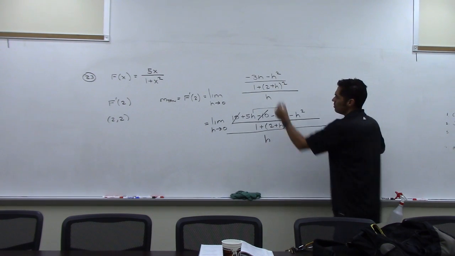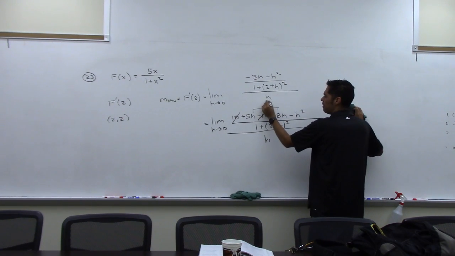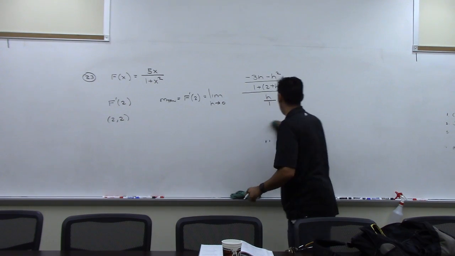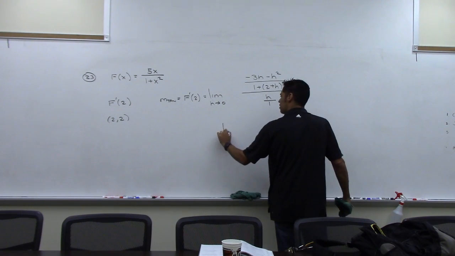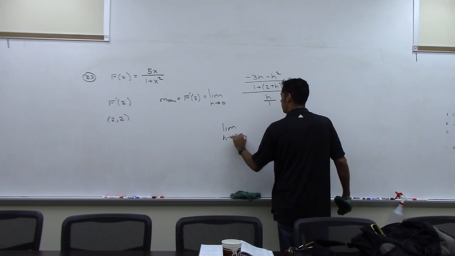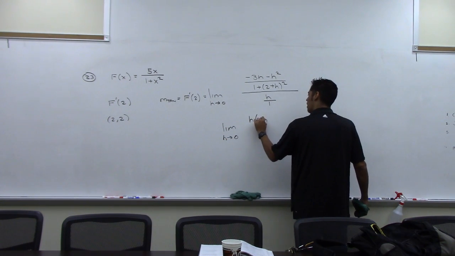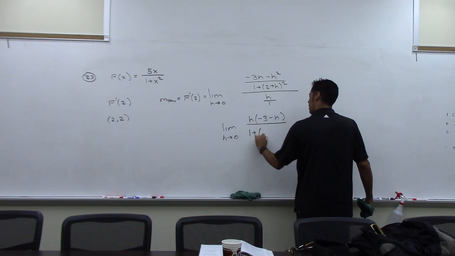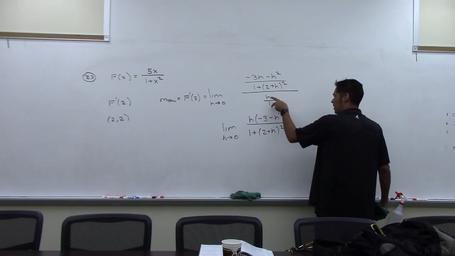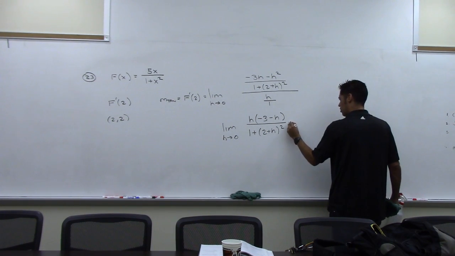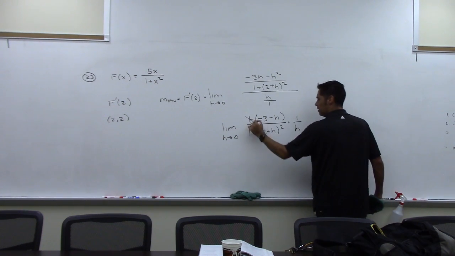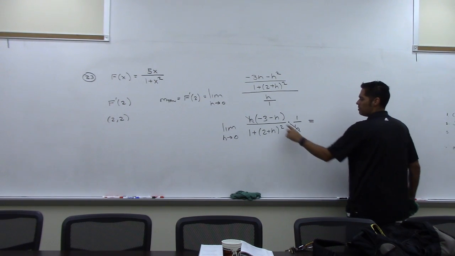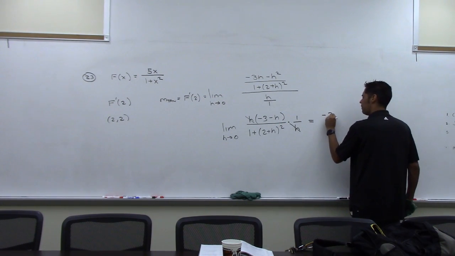And notice on the numerator, these each have h, so I'm going to factor an h out. And I think for this one, since it's a complex fraction, I'll do that h on the bottom as h over 1. And on my next line, I'll write h factored out, negative 3 minus h over my common denominator. And then this h over 1, I'm going to flip it up as 1 over h. And these h's will cancel. And now I let h go to 0. So if that goes to 0, it's gone. I just have negative 3.